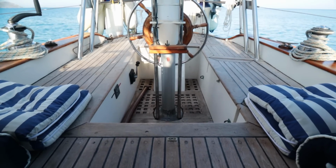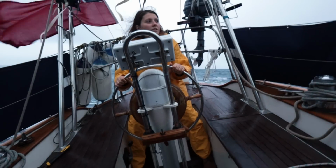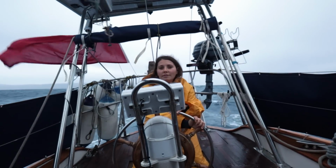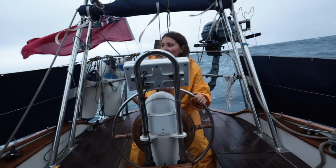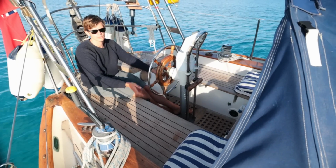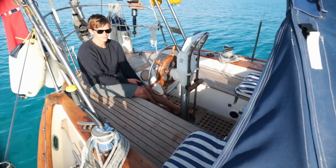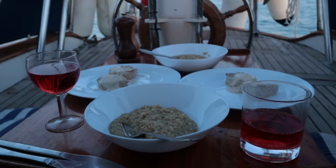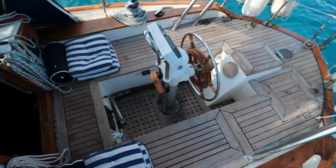It's quite a small cockpit designed more for sea safety, so being offshore, having a smaller cockpit means you're less likely to fly around, and if the boat was swamped with a big breaking wave over the back, then it wouldn't hold that much water. There's only really the footwell, which drains really well. So it's not really designed for entertaining lots of people, but it's perfectly sized for the two of us. There's great space for us both to lie down, certainly a lot more comfortable than Kittywait's cockpit.